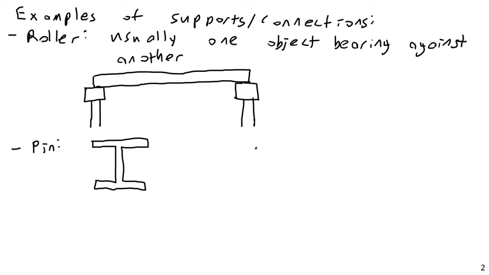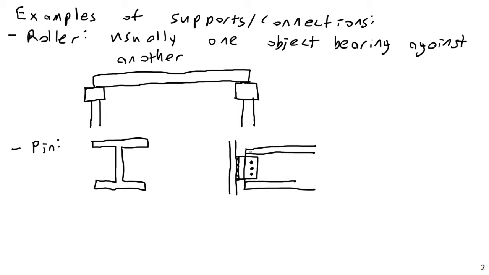So in turn, if you want to create a pin connection on a W section, let's say you have a beam coming into a column, and you want to join the beam to this column. This is a column. This is going to be the beam. If you want to connect them in a pin connection that will only transfer vertical and horizontal force but not moment, you only connect up the web. So you use something like a shear tab. Maybe you weld up here, maybe do a fillet weld here, and then do a couple bolts here, or you could weld there as well.